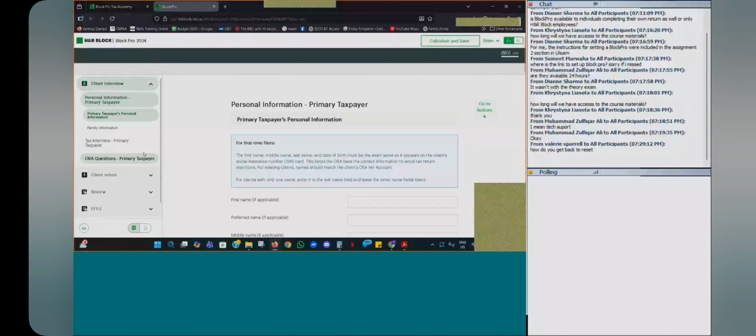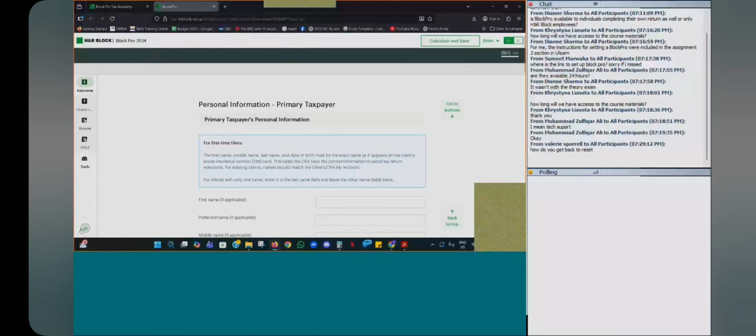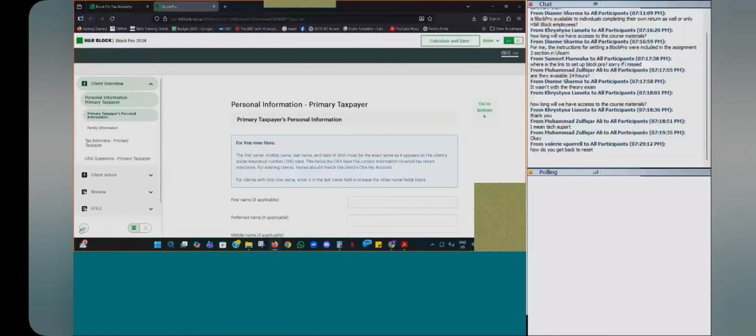Over here on the left is a navigation menu. If we want this to go away, we can click the X here to collapse it. In this software, data entry is organized in sections. So the first one is the client interview. This is where we enter the basic information for the taxpayer that you would see on pages 1 and 2 of the return.